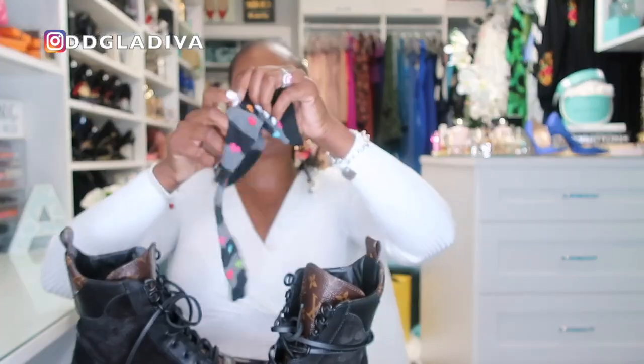And as far as the sizing, my regular shoe size is a 7 in shoes. These I picked up in a 37.5, which is basically my normal boot size. Like most people, I like to go up at least a half a size in boots just because you wear socks with them. I don't wear really thick socks, so I just went up a half a size in these, and these are the socks that I typically tend to wear with them.